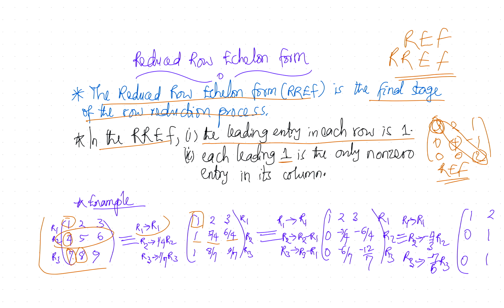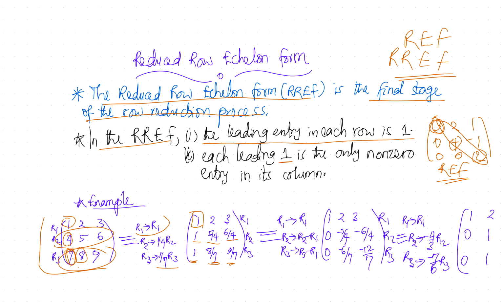Then, of course, this also has to go to 0. Since this is already 1, it's easy to subtract 1 from 1. That's why I'm doing this. Because this is 7 here, I multiply the old row by 1 over 7, or multiplying by 1 over 7 means dividing by 7, basically. So 7 divided by 7, that's why you have this 1. 8 divided by 7, 8 over 7. 9 divided by 7, 9 over 7. So I have that. The transformation has begun.